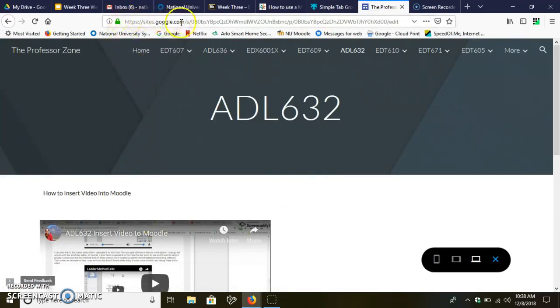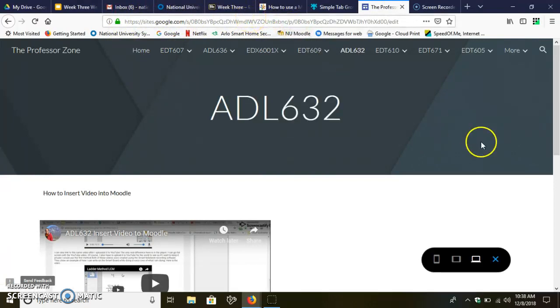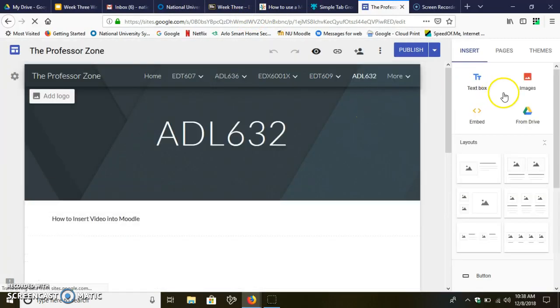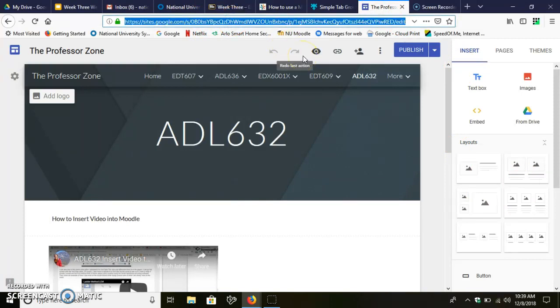So you're going to want to make sure that when you go to your site, you show the right URL. Sometimes when you are editing your site, right now I'm in a preview mode, but if you're editing your site, like what's about to come up right here, where I can insert things and change my layout, then this may not be the website. So you can't copy and paste from where you're editing sometimes. You need to actually go to the site, view the site, and then bring that up.